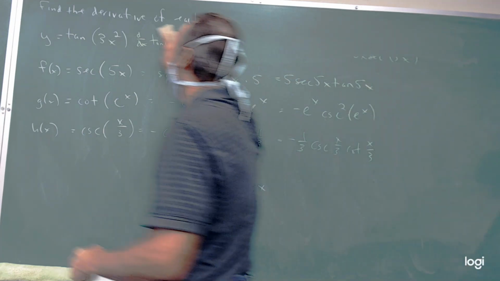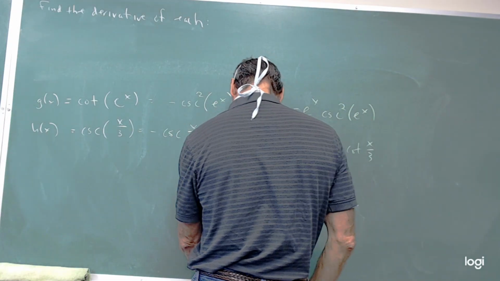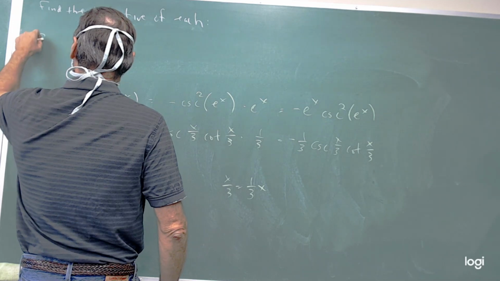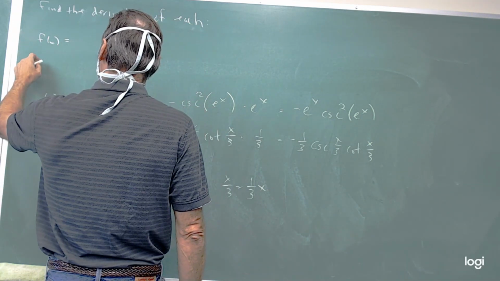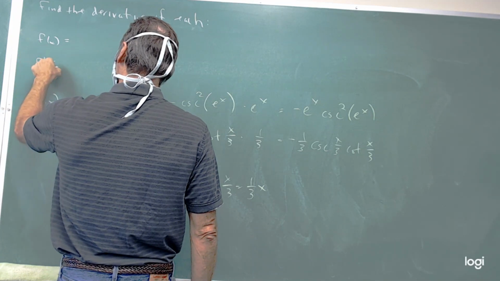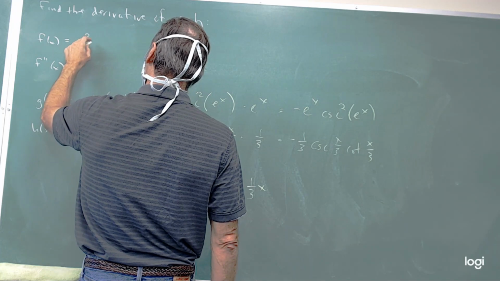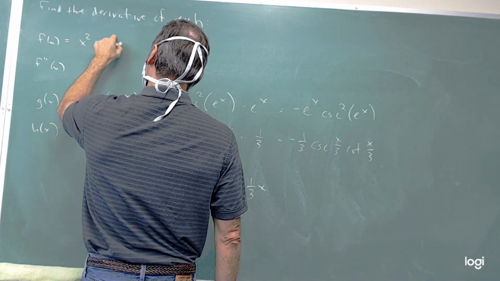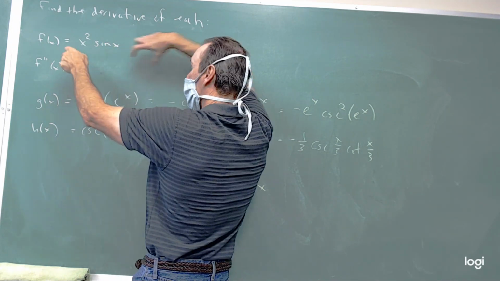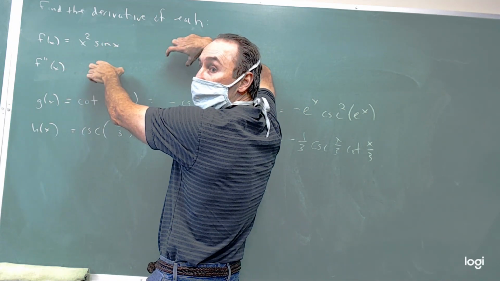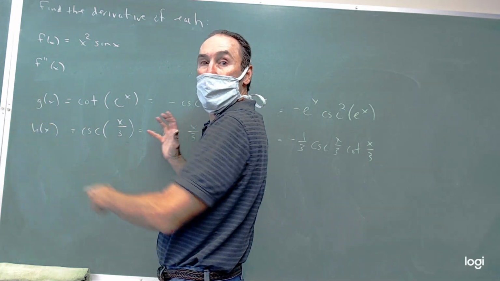Okay. So we're going to find the derivative of, and let's do, f of x is going to be, actually, we're going to find f double prime on this first one. So let's go x squared times sine of x. So we're going to find the first derivative, which is going to be a product rule. So you're going to get 2 things. Then you're going to find the second derivative, which will be 2 product rules. So it'll kind of expand and grow.